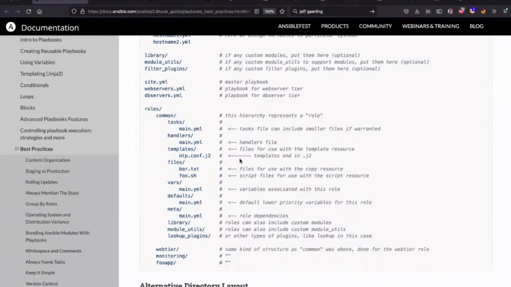However, in your actual repository, you shouldn't really be storing roles in here, right? Your roles should actually have their own separate Git repository, which allows you to update and manage them separately from your playbooks. What should be in the roles folder here should be a requirements.yml file, which tells Ansible where to get the roles that you care about from.